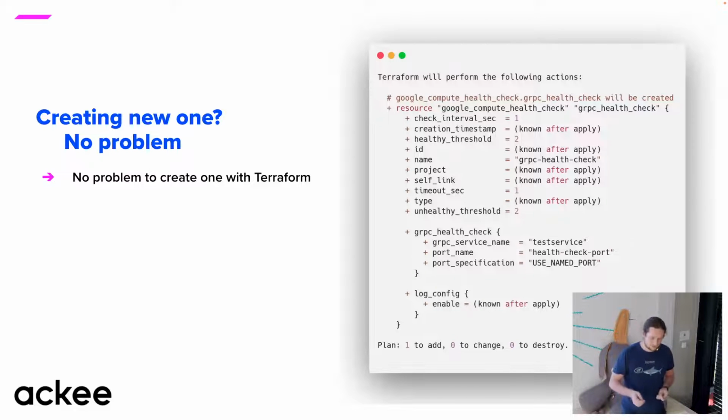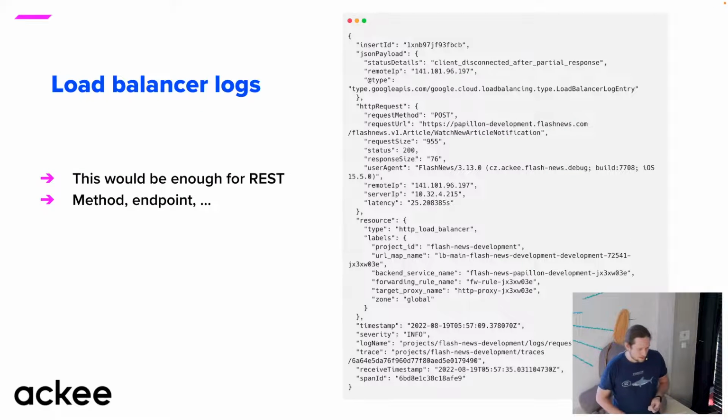One more thing. I was saying that load balancers are able to transfer traffic in HTTP2 and everything is working. But once you start to dig in the logs, especially if you are having some kind of issue and you are quite used to debugging REST endpoints, this is not going to be really helpful at all.